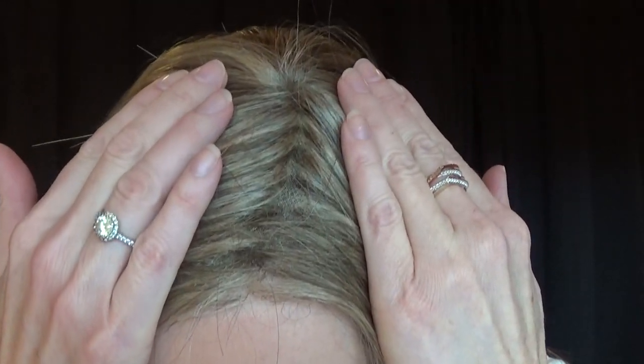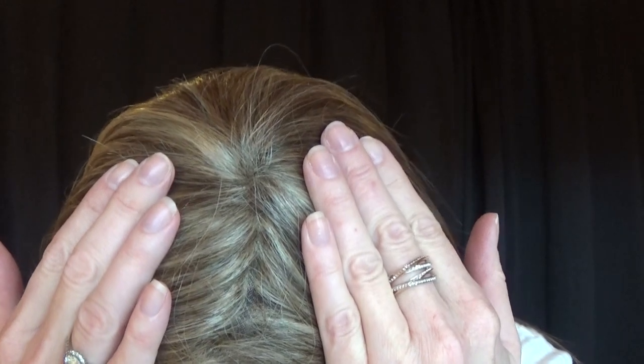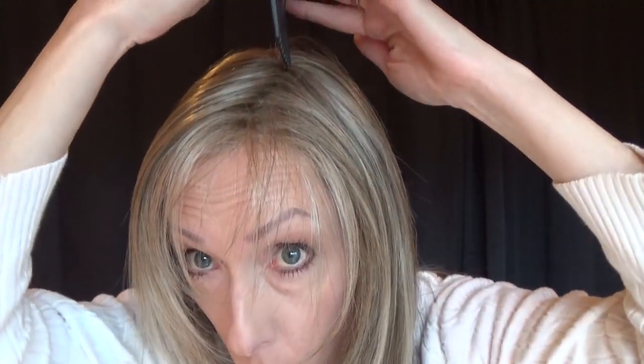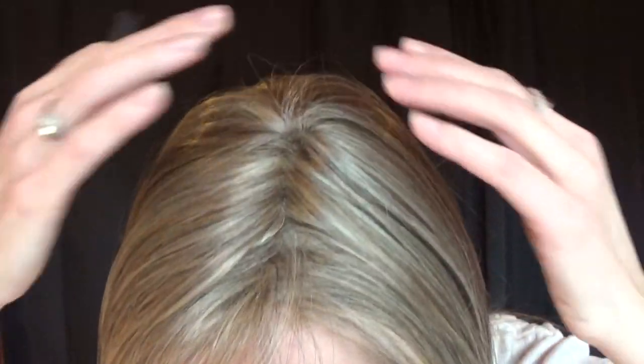The left hand side monofilament part is 100% hand-tied. Now I want to tell you something about the part — I have had a tricky time parting the fibers. When the wig comes right out of the box the fibers are kind of crisscrossed, so as I've gone in to try to make the part the hair is sort of going every which way. It can be a little tricky to set the part.